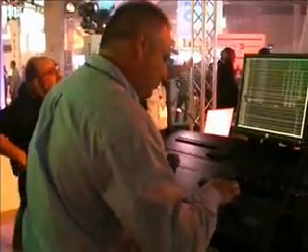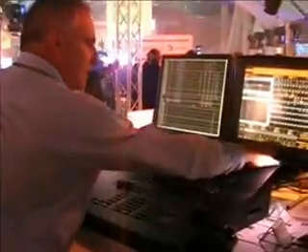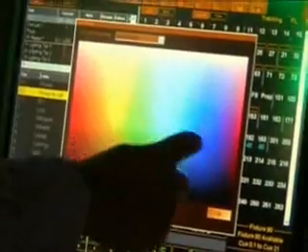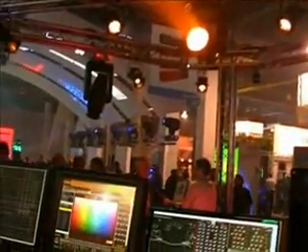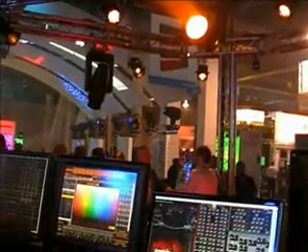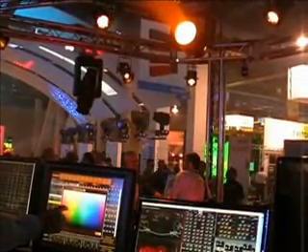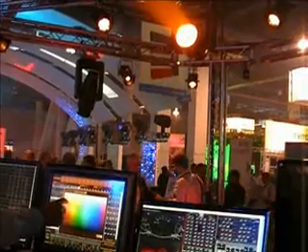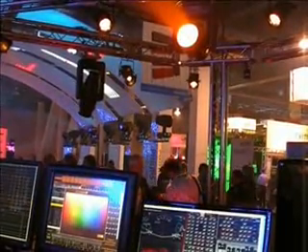The other thing we can do, of course, is I could bring up a color picker, and I can actually just grab and choose. And this is great because even though it's on the screen and I'm using a touch screen, I'm actually looking at the stage and I go, well, that's nice, but I want to go in this direction, and then I just stop whenever I'm happy with it.